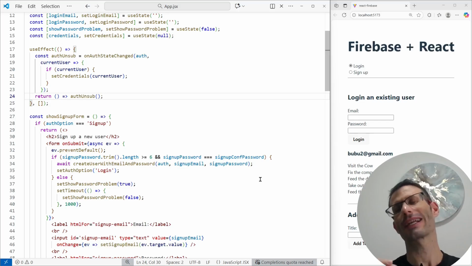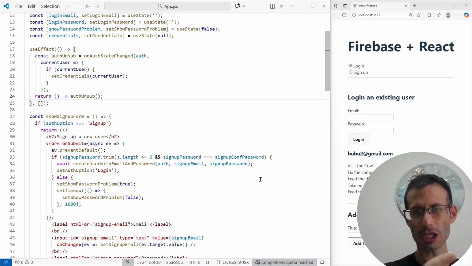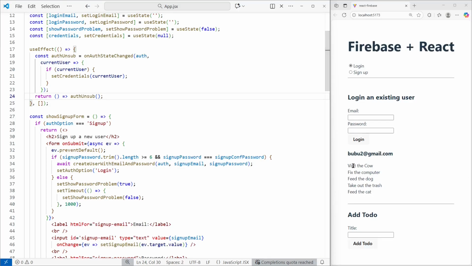And now I want to create better separation between the authentication and the actual data, because here we are showing actual data, and right now it's combined with the authentication, such as sign-ups and logins. I want to have it in a different view, because the next step would be to personalize these to-dos. I want to have different to-dos for different users. So let's start by making this separation.